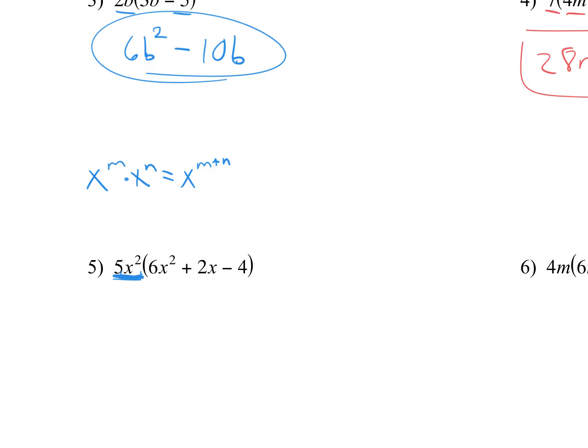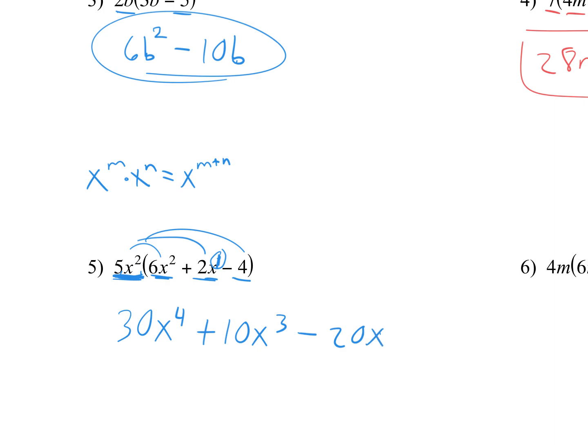So for example here, 5x squared times 6x squared, number times the number, what is that? 30, and then I have a variable times the variable. x squared times x squared is what? x to the fourth, good. And then you do the same thing with the next one. 5x squared times 2x, number times the number is 10, good. And then x squared times x, what does that get you? This will get you plus 10x cubed, right? 2 plus 1 is 3. Don't forget that this x has an exponent of 1. And then minus 5 times 4 is negative 20. And then there's nothing to multiply with the x squared, so you just leave the x squared alone.